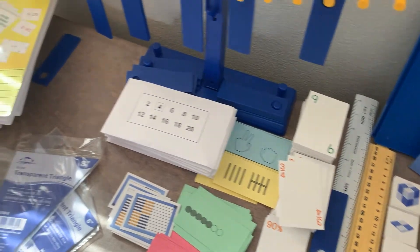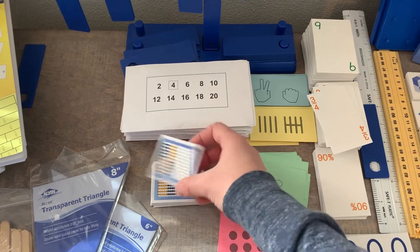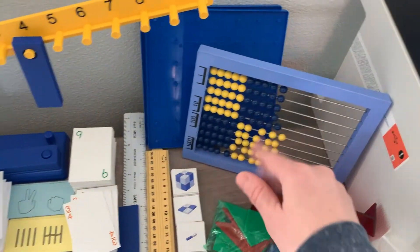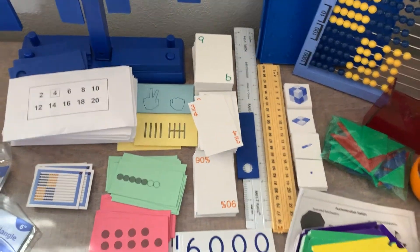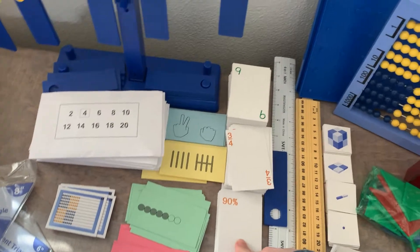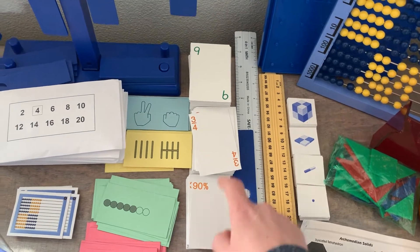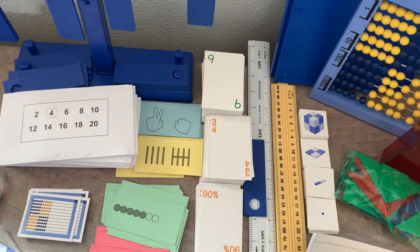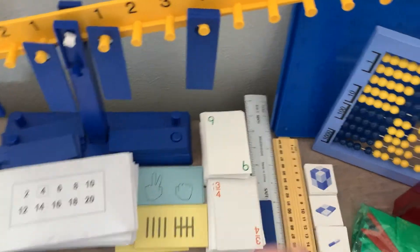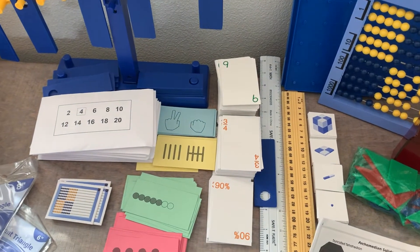It allows them to visualize the numbers. As they get into level B, you use hundred cards — so when representing 300, you use three of those cards, then your abacus for tens and ones. The kit comes with multiple decks of cards. There are percentage cards, which we haven't gotten into yet even though we're about 20 lessons into level C. The fraction cards you do use in level B. The number deck is zero through 10, and it's actually two decks — rather large — but we use it for tons and tons of games.